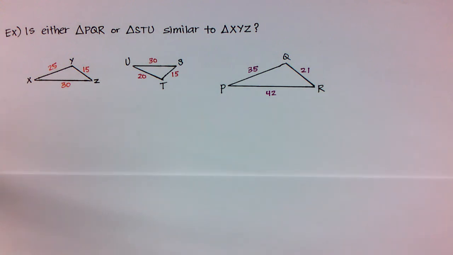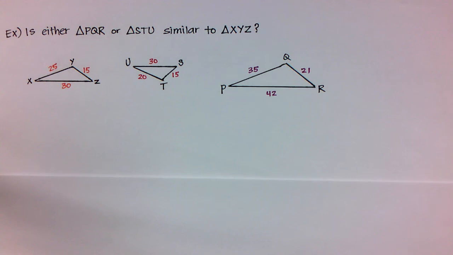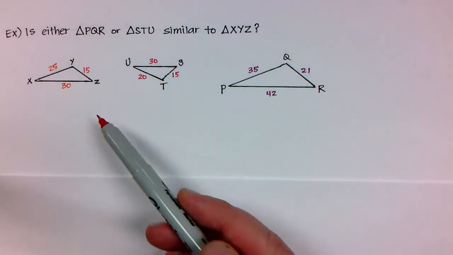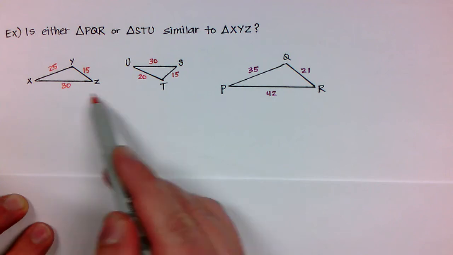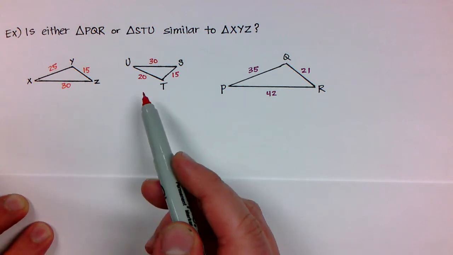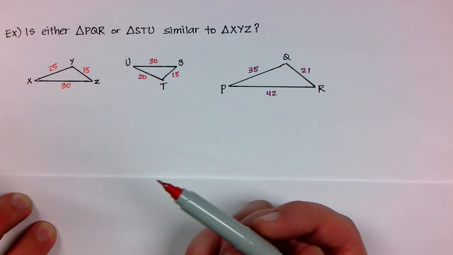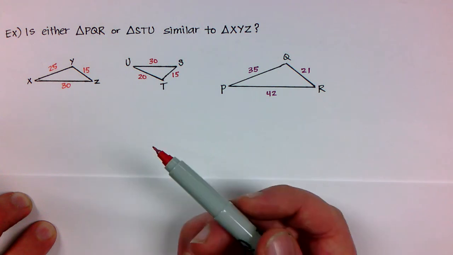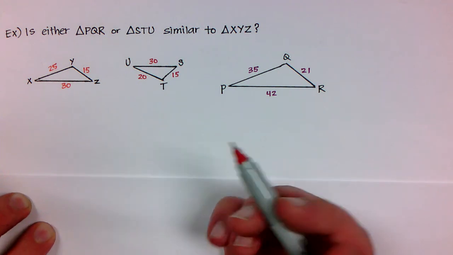Okay, and I want us to work this out. So we're going to compare the proportional lengths of two different triangles and see if they're similar and then try the other two triangles. And each time I'm wanting to see if they compare to this one right here XYZ. So why don't we start with these two triangles right here. The way that I would do this is to line up the shortest sides and the longest sides and then the middle side as well.